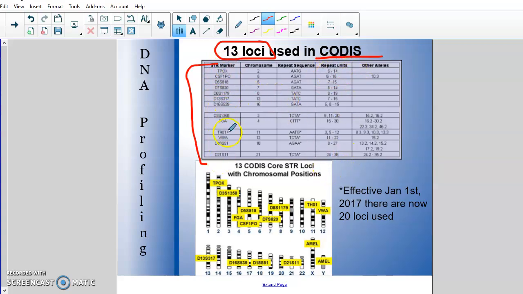And some of these other ones down here you can kind of go through. So here's the 13 core STR loci. They actually started to use 7 more in recent years, but these are like their really big core common ones that they've used in previous years too. And here's the locations on the chromosomes that they're at. The AMEL, A-M-E-L, is the sex determiner, whether you're male or female. That one will tell you if the person is male or female. And then all the other ones will just be STR repeats.